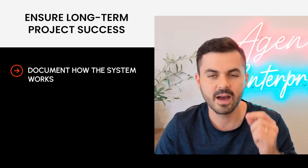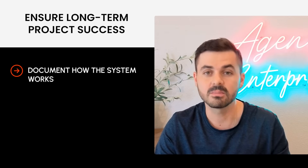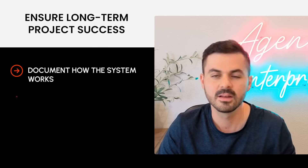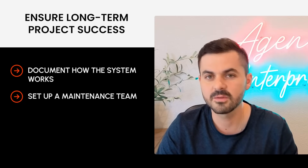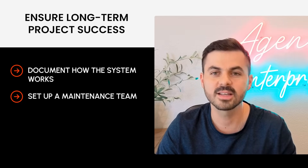The important part people miss is continuous improvement. Continuous improvement is critical for survival — your company takes on a life of its own, your workflows do, your employees do, and things will change over time. Your project has to adapt to that. To make sure your product stays alive and keeps driving value, you need to do two things: first, have documentation — have your technical team write down the technical decisions and how the project works so another team can come in and fix it later. Second, have a dedicated maintenance team, because there will always be customer and internal feedback, and things might break.